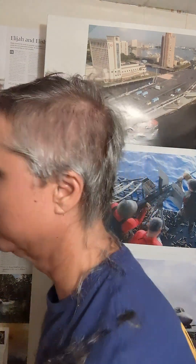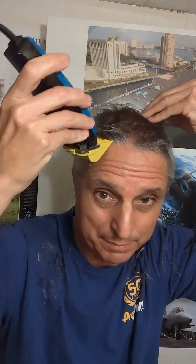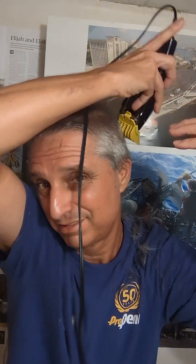Look at the back — how's the back looking so far? I'm going to keep going over the same spot. It's okay to keep going over the same spot over and over. Is it getting shorter? I hope it's getting shorter. I had to do this because of COVID-19 — everything was closed. So I said, you know what, I'm just going to start doing this because everything is closed.